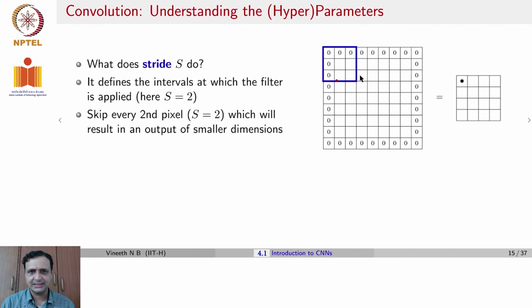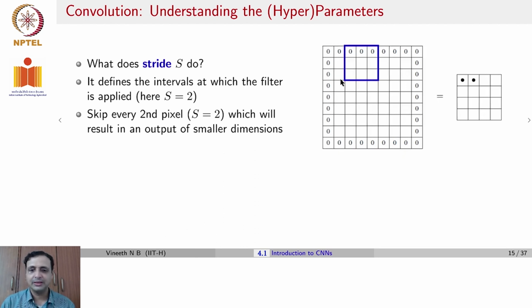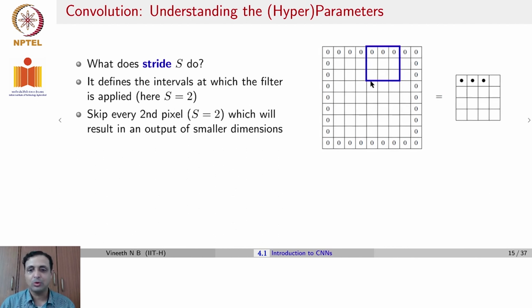In this example, S is equal to 2, or stride is equal to 2. So you can see here that when you took your first 3x3 window and the next 3x3 window, you skipped one step in between and then went forward. And let's see these skips a bit more carefully. You can see those skips again. It's not only along the columns, it's also along the rows. You also skip pixels along the rows. The stride happens in both directions.